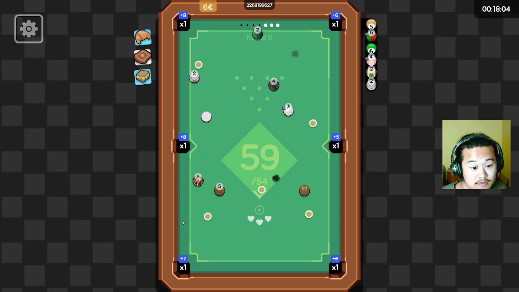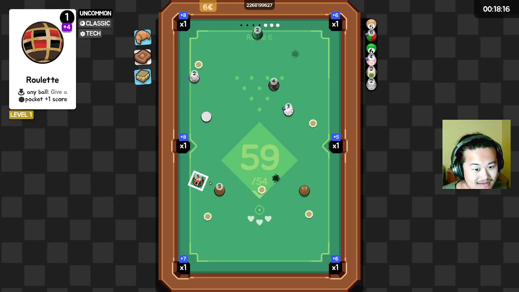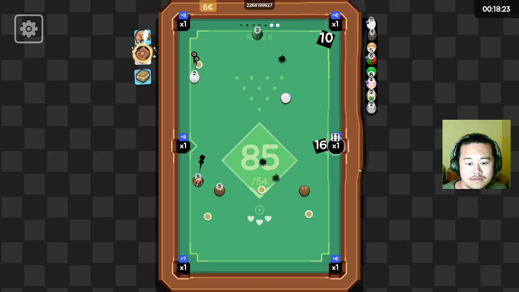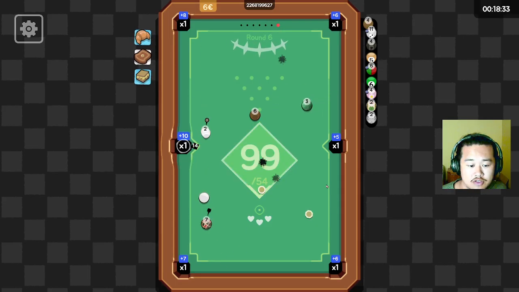Oh, did you see that weird movement on the roulette ball? It was going down, and then it randomly got pushed up. If you're wondering why that happened, it's because we sunk this 5 ball, and the turbine ball launched the roulette ball. Pretty neat. Oh, look at that. Nice. And let's try to get this through some of these flowers here. Pass along some extra buffs.